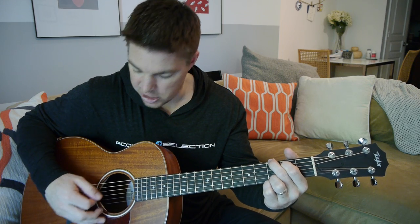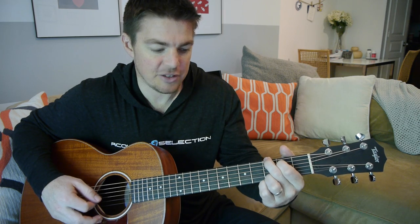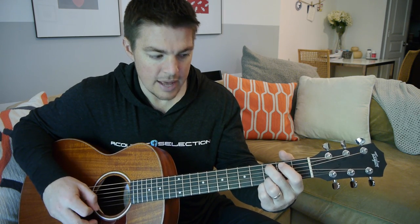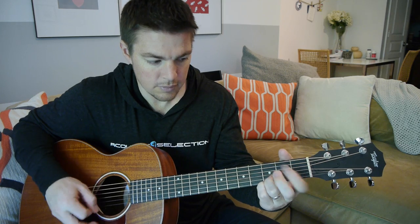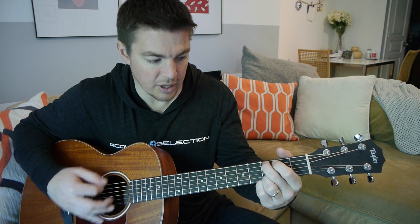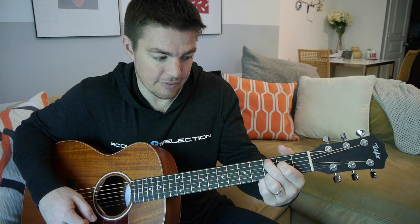So let's say for a G chord, you would hammer on that fifth string, second fret. Then move to your C chord. On a C chord, you'll hammer on the fourth string. You strum the bottom five strings, but you're hammering on that fourth string, second fret.